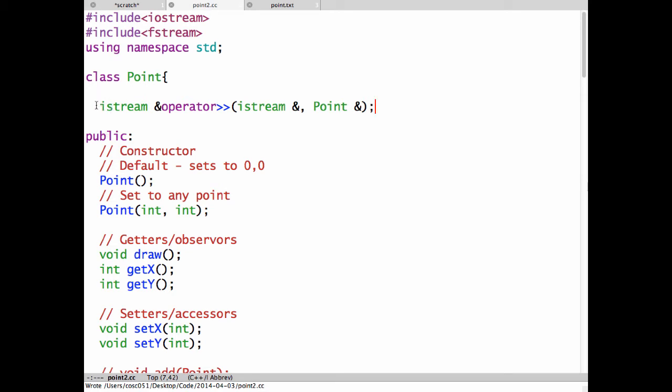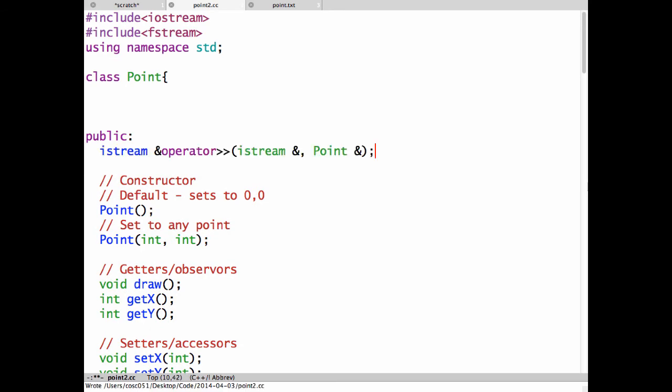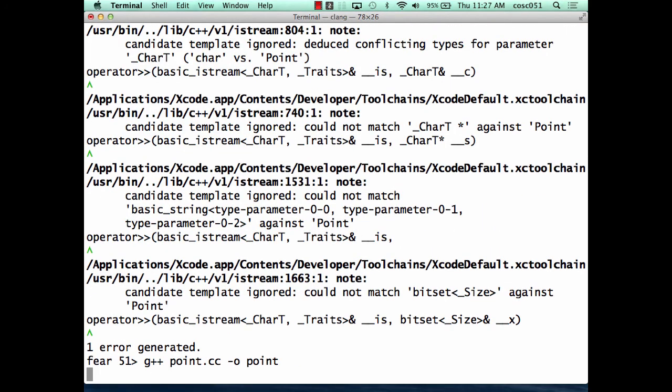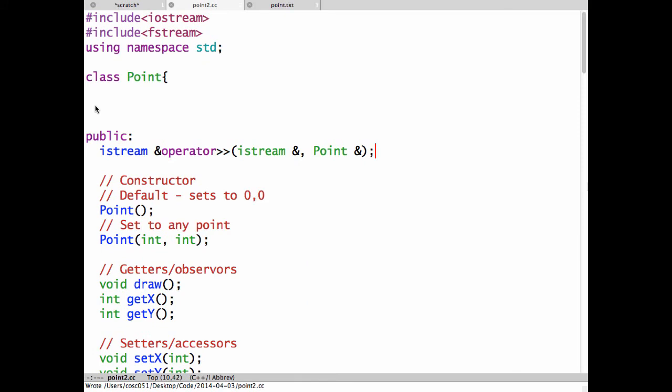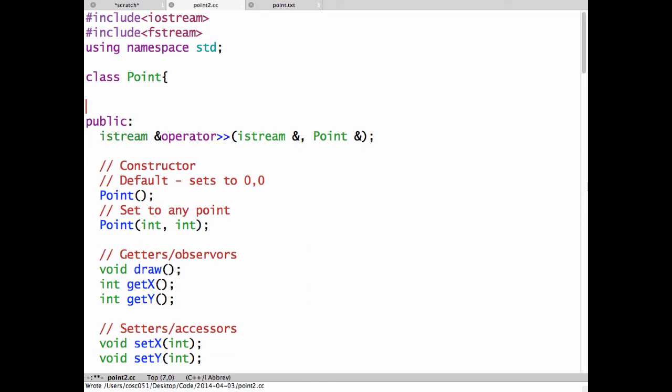So notice I set this before public and private. Let me just see. I should probably just do the way I know instead of trying to be pedagogically correct. All right. Well, it seems to be working. Okay. So we'll just pretend it's public for right now. Everybody good with that so far?